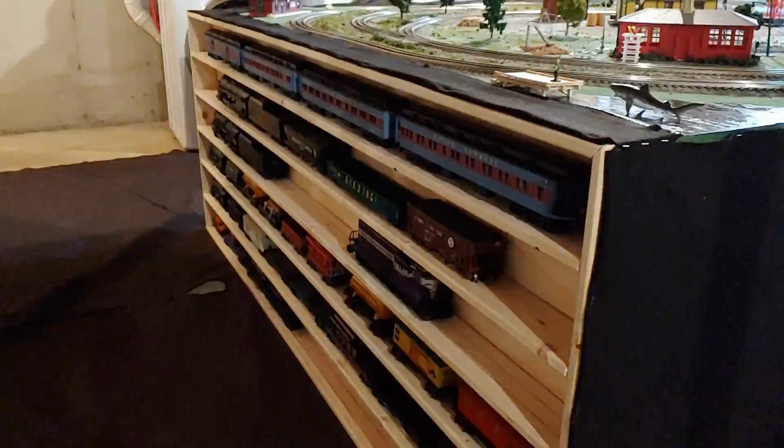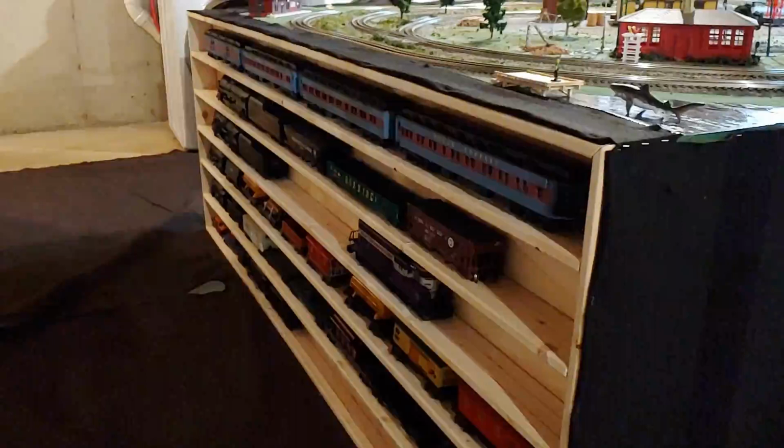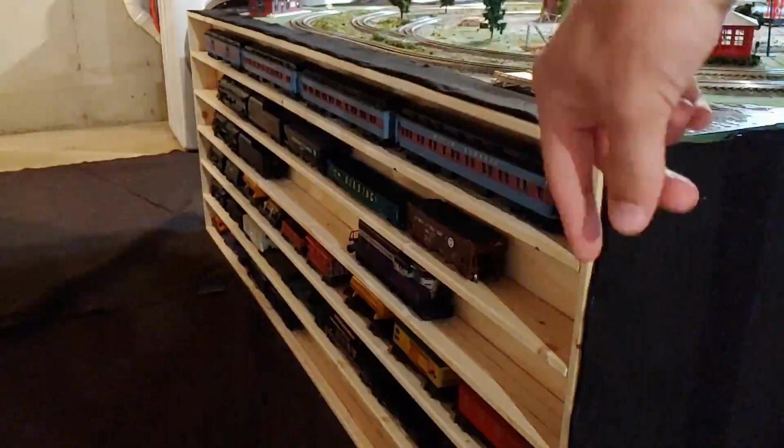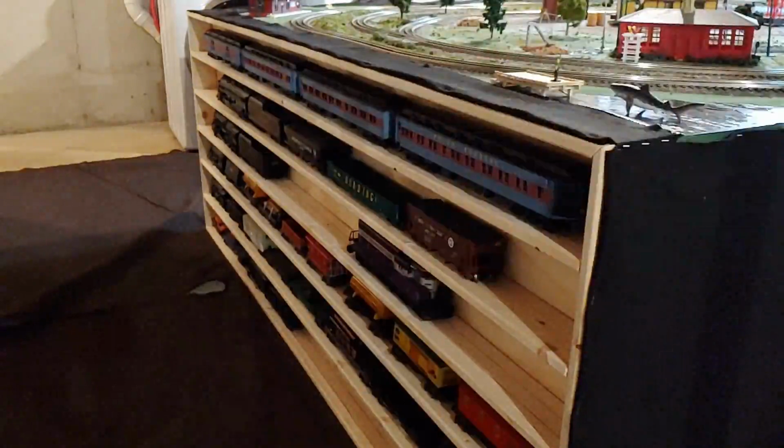That way I could get away with not actually having to put track on it, because if I did put track on it, I'd only be able to have 4 shelves in the middle here. As you can see, I have 5 currently. If I actually had to put 027 tubular track, I can never say that word, on this, I wouldn't be able to have all 5. But because I have these 5, I have a grand total of 90 feet of storage space, because I have 6 shelves on this 7-foot segment, and 6 shelves on the 8-foot segment on the other side, which is a lot of storage space.